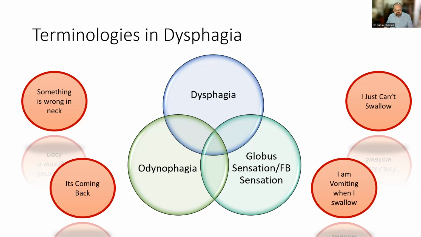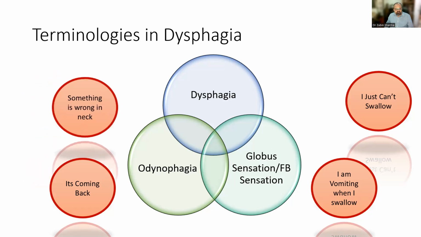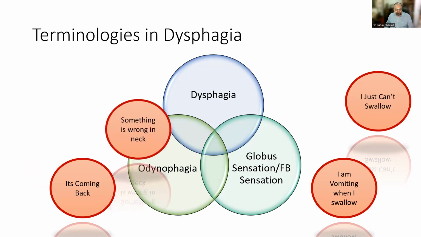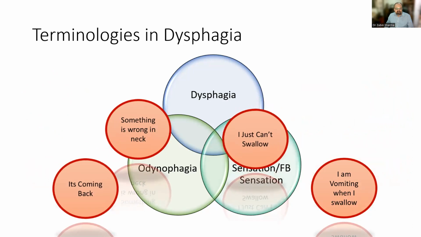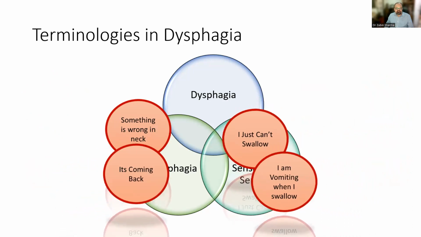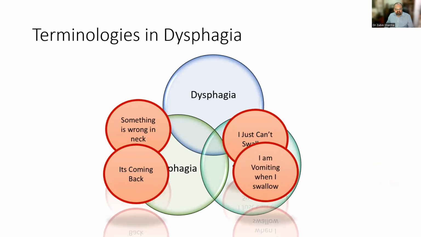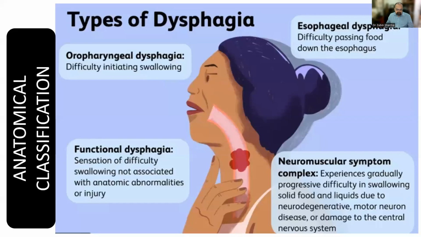And for a patient, it's not easy to really explain what he is feeling. So what we as gastroenterologists have to do is put all these terminologies that the patient is complaining of into these terms and try to identify what is wrong and then test them. So before going ahead, I think we should just discuss types of dysphagia. This typing is purely for our understanding so that we can guide our investigations.